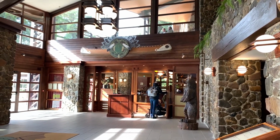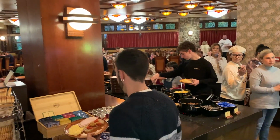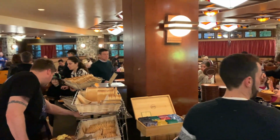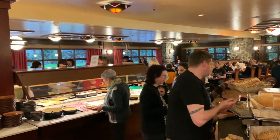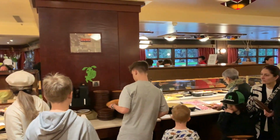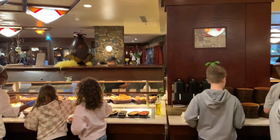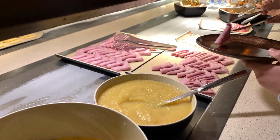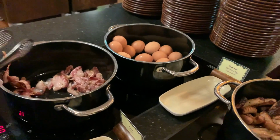There are 2 restaurants on the lower level, and as far as I could tell, during our visit, they were not open for lunch or dinner, just for the huge breakfast buffet. Yes, you heard that right. The hotels in Paris offer a breakfast buffet, and this was not just cold muffins and scrambled eggs out of a heated container. This was a full-on, pretty luxurious buffet, including basically everything you would expect also at a cruise ship buffet for breakfast, with some added Disney touches.